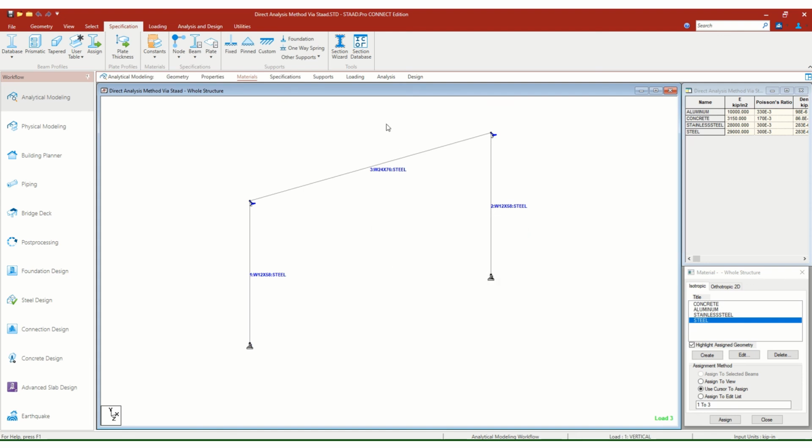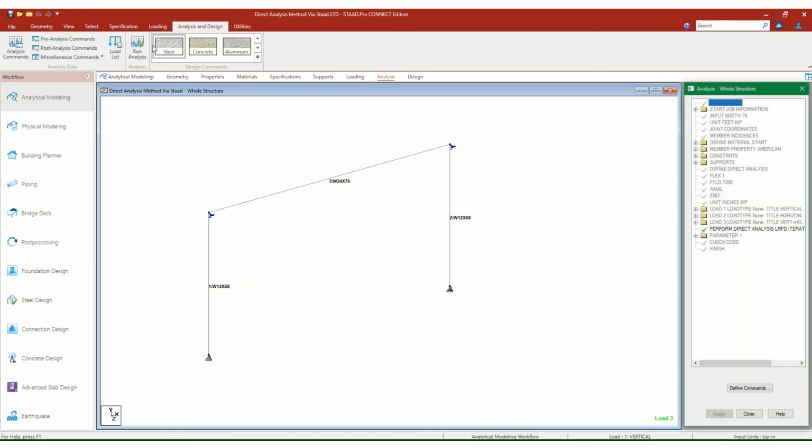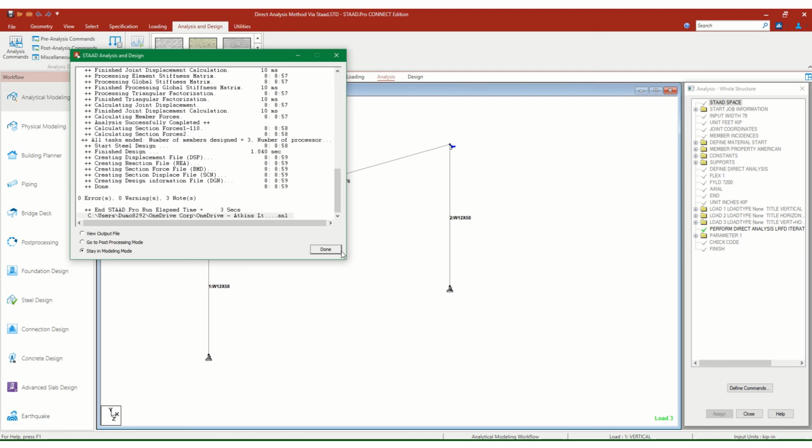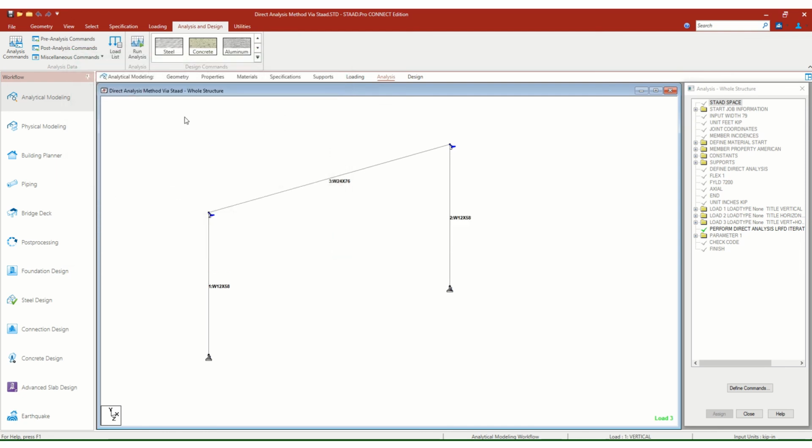And it's good that we see these issues that can pop up when you're creating a model and you think you've done everything correctly because you followed all of the correct procedures for the input, and yet you still have these little bugs that need to be corrected. Let's come over here, and we're not going to cross our fingers because we know we're right now. And there we go. We have no errors, no warnings, and it gives us 3 notes.